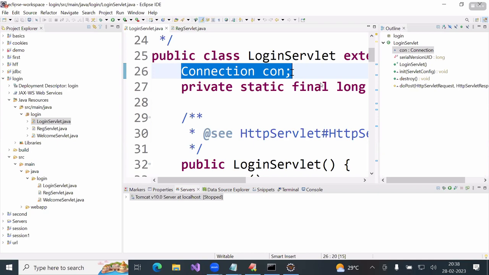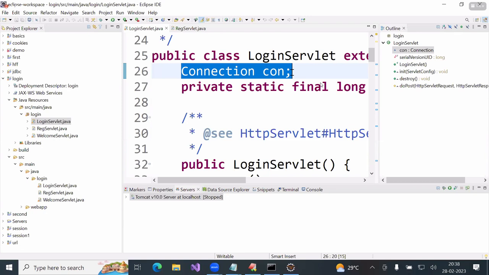These servlet objects we are not creating. Who is creating them? That's why these programs are different. If it is core Java, what will we do? In core Java, we create this class object and access the reference in the other class. That is how we would write it. But here we are not creating objects. I'm not creating the login servlet object, and I'm not creating the registration servlet object.